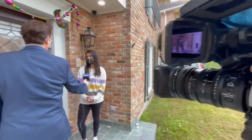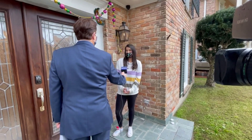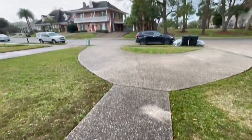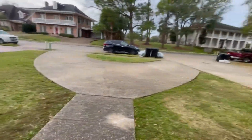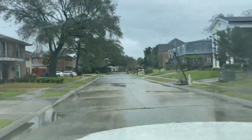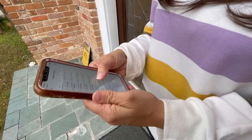Kim Irons was unloading groceries in her driveway in the Bancroft Park neighborhood when she noticed an SUV pull up in front of her house. The New Orleans woman says a young man got out and approached the passenger side of her vehicle. So I said, hello, excuse me, get away from my car. Irons says the man then crept back to his car and sped away with another man behind the wheel.